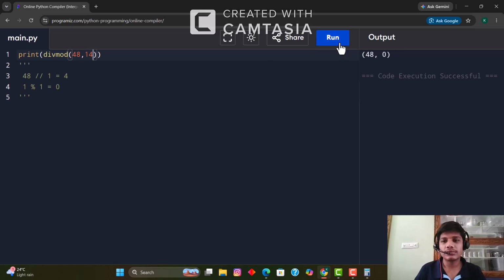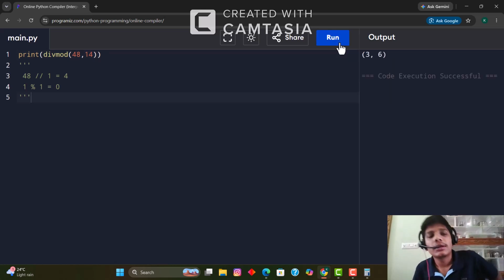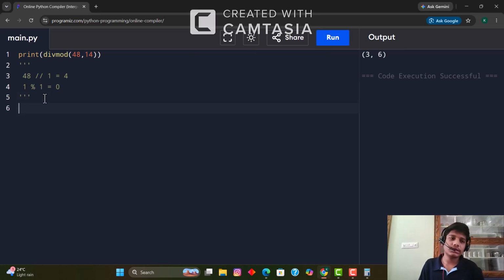For example, 48. So when you're going to do that, what is that, 8, right, by 3. Sorry for that. Here it will be divisible, like 1 divisible by 48.